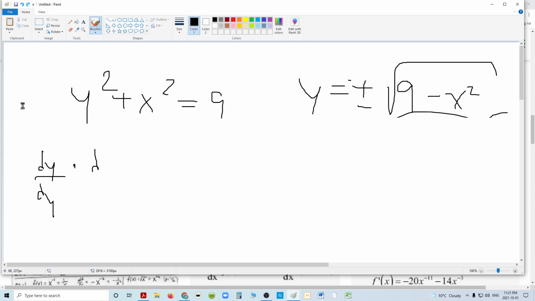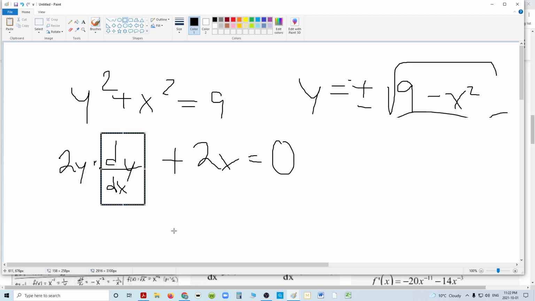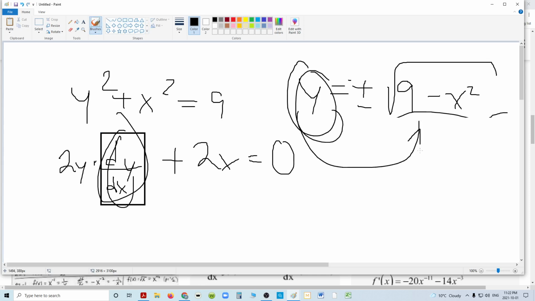So looking back at this, if I take the derivative of this, I get 2y. But I must multiply it by the derivative of y based on changes of x, which I don't really know yet. Now, if I take the derivative of x squared based on x, I get 2x. If I take the derivative of 9, I get 0. And I'm left with this. Now, the secret is you're trying to get this term all alone equals something, because this is the derivative. This is the derivative of y. You can never really solve that. That's the left side of the equation. You're always solving the right side.